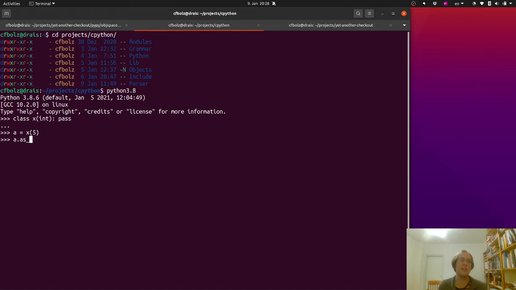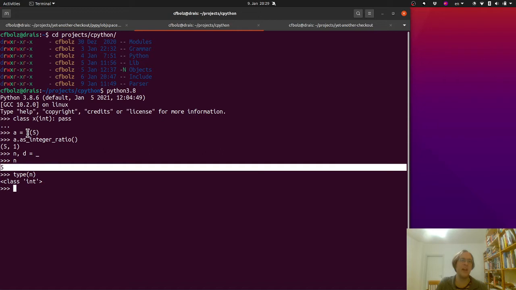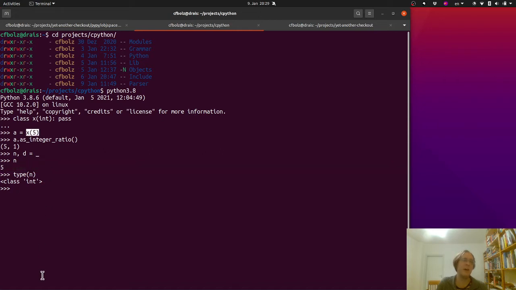And then we call as_integer_ratio. Then we get two things. The numerator is 5. The question is, what is the type of the numerator? It's int. So even though it has the same value as the subclass that we passed in here, it gets turned into an instance of int. And that's one thing we're missing.